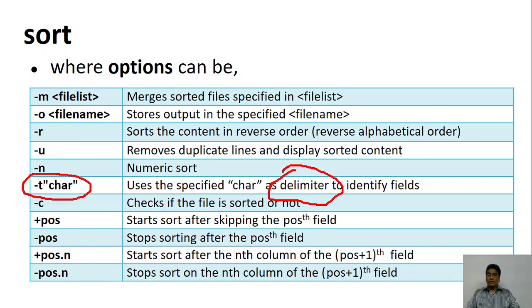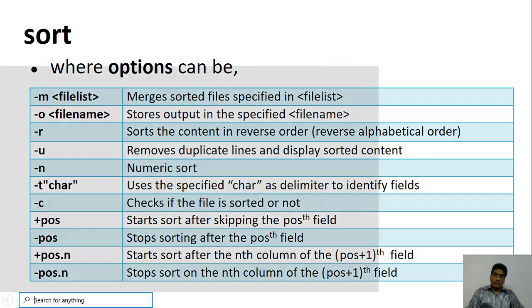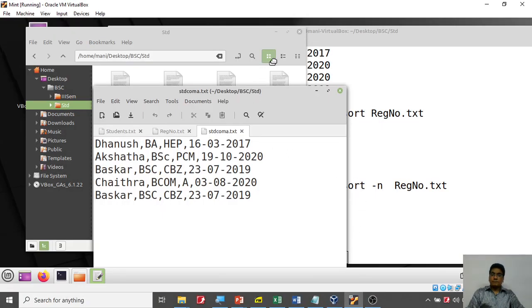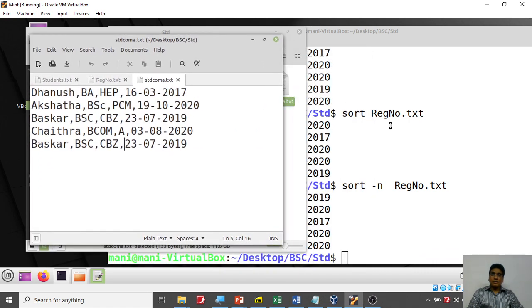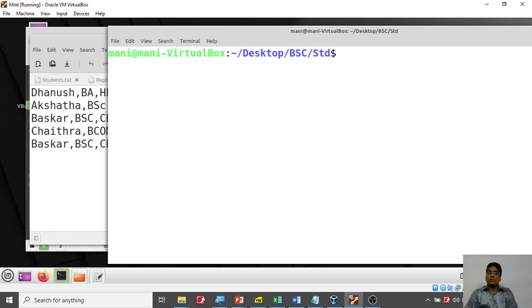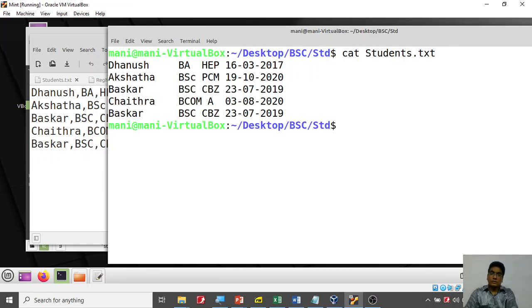Okay, so let's look at that one over here. Now let's go to my sort command here. Let's go to my command prompt. I will clear it so that you can see it right from the top. So let's look at the student file. Let's look at that cat, and I'm going to say student. So this is a file.